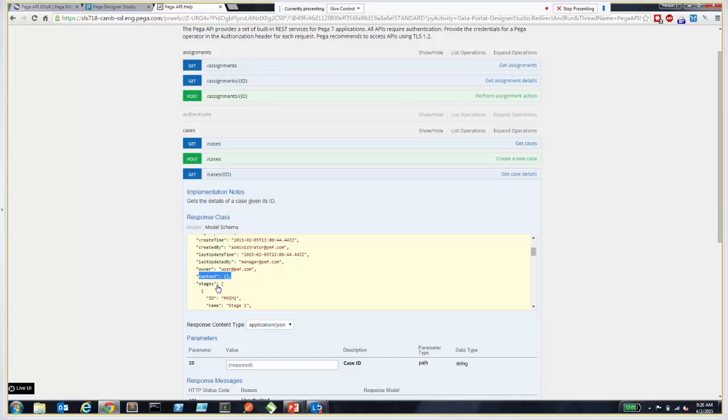Hold on, Praneeth. So content. If I do a get case ID, which is doing an obj open on that case, where are all of the contents of that case, the PY properties, all of that stuff? But it's not so. A case could have custom properties in custom rule sets, not prefixed with the Pega reserved prefixes. So we return only those properties which don't begin with PX, PY, PZ.